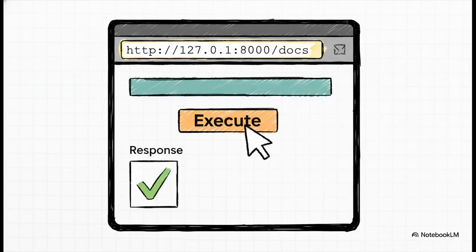Once your server is up and running, just open a web browser and go to your server's address, but add /docs at the end. What you'll see there is this beautiful, interactive web page that lists all of your API paths. You can click on them, see what data they expect, and even hit an execute button to test your API right there in the browser. It is an absolutely incredible tool.